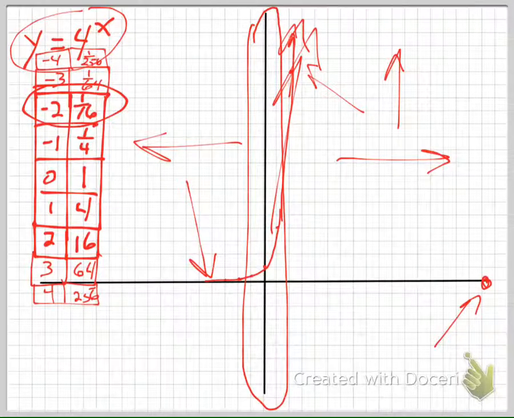So if you want to know where something crosses the y, what do you do? You make x be 0. Wherever it crosses the y, when x is 0, is the y-intercept. Do you all understand what I'm saying here? Give me another name for the x-axis. It is a line. What else can you tell me? Y equals 0. The x-axis is y equals 0. You want to know where it crosses the x? Make y be 0.